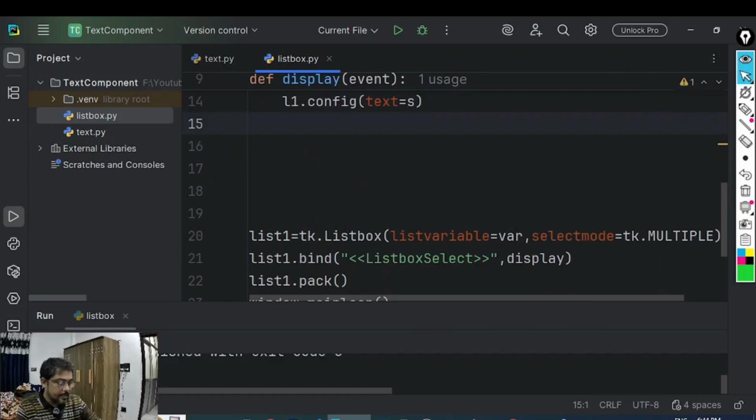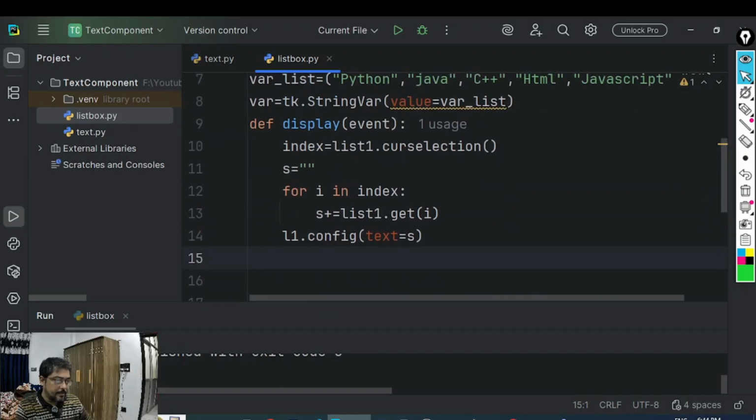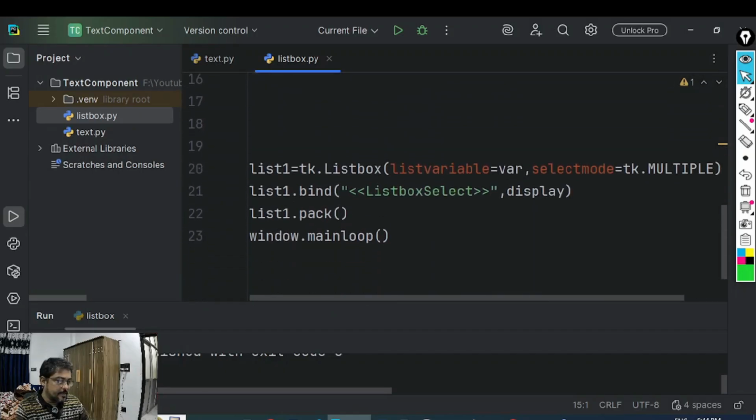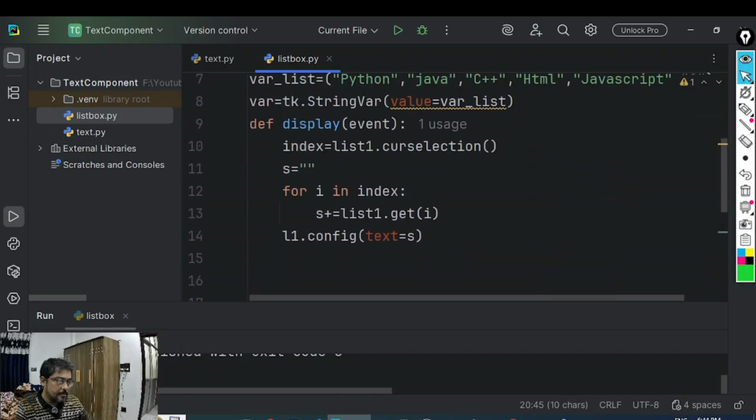What we are doing here is, first we have collected all the indexes of the selected items, because as we have discussed, the list box has the facility to select multiple values. So we have made the select mode multiple, and now whenever the user selects multiple values, the curselection function will extract the indexes of all the selected values into this variable.